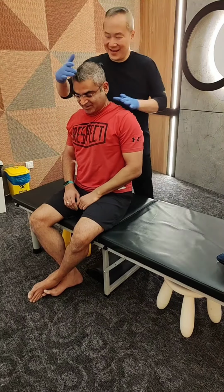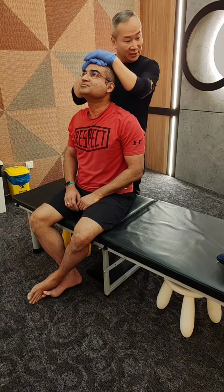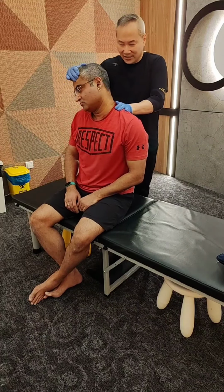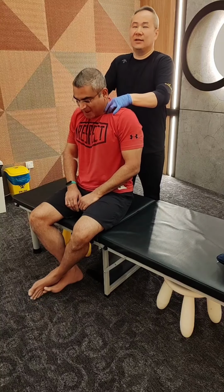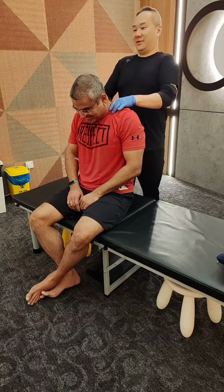Now check on the neck. Neck up, until here only, until the curtain. Higher, cannot. Rotation here, stiff. And rotation here also very stiff and tense. So all the problem is here and here. Okay, after that, no more.